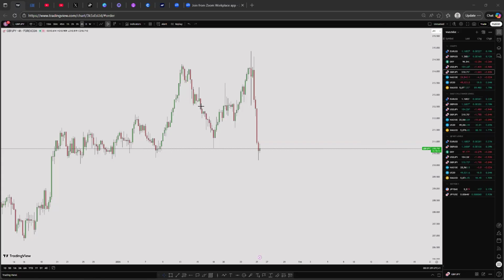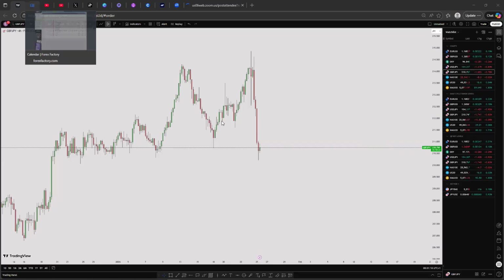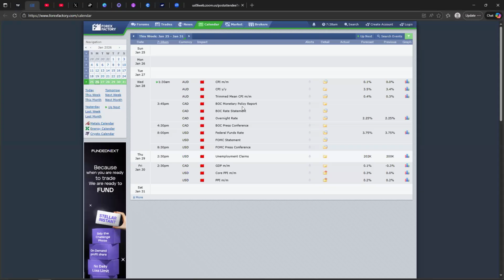In this episode, we're going to be reviewing as much as we can, and let's see what we can potentially expect for the week. Before we go into that, let's take a look at the red folder news that we'll be expecting. There is no major red folder news to expect today, being Monday, and also Tuesday. We'll be expecting to see some movements from Wednesday. I'll be expecting to see what can happen on Wednesday.